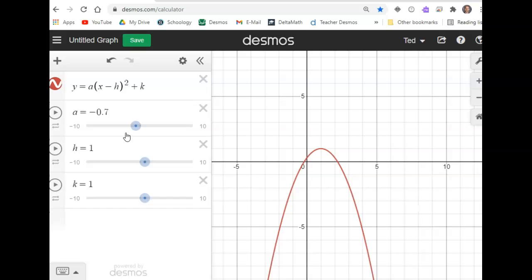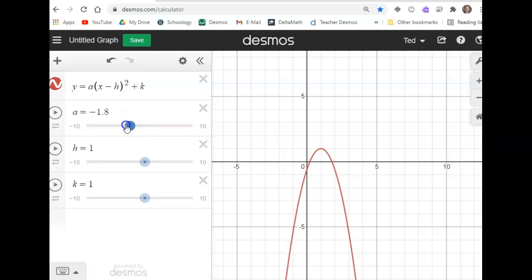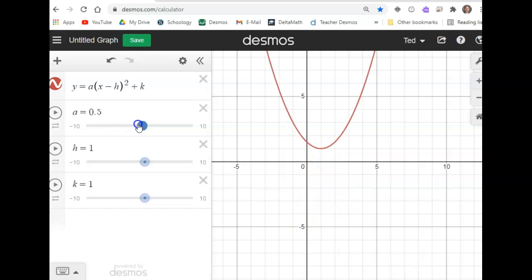It's a reflection. Because remember, reflection reflects over a special axis. In this case, it reflects over the line y equals 1. Anyways, if it's a negative a value, remember how it opens down? You're going to experience very similar pieces today when we look at square and cube roots.